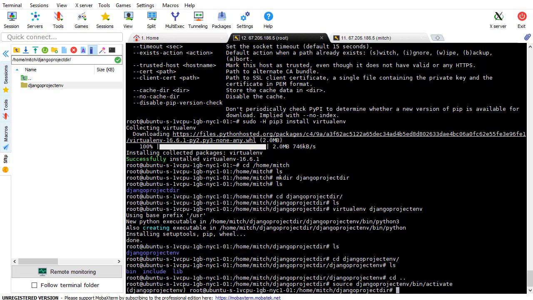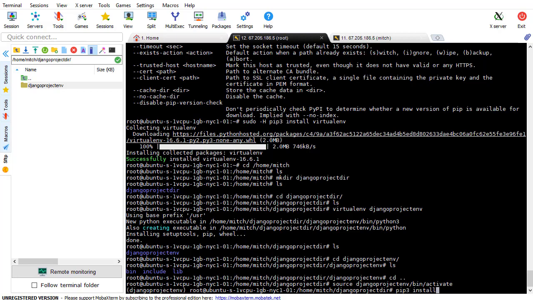The reason that I'm using a virtual environment is because we want to do some testing before we actually install all of the things that we need on the actual server. So we're going to work on the virtual environment first, confirm some things are working, and then work on the actual server. So I want to install Gunicorn first.